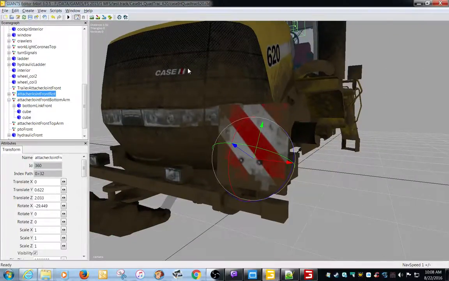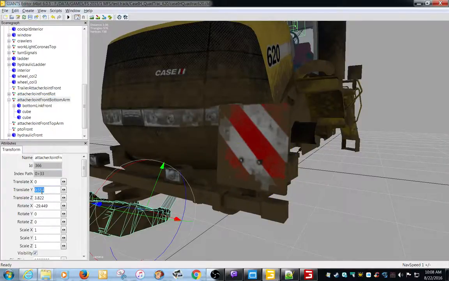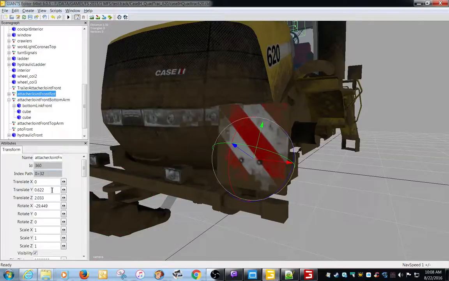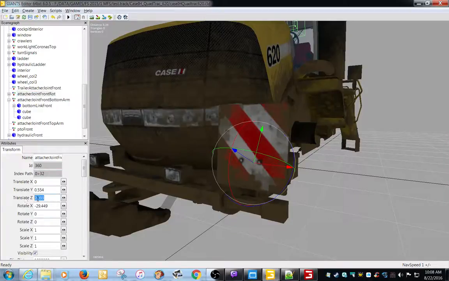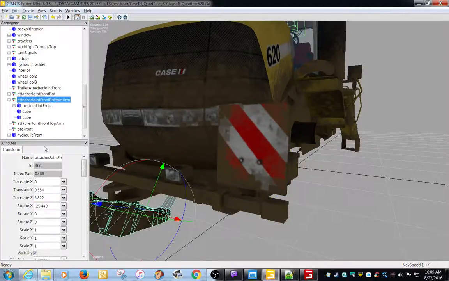That's what I have to do first, because I screwed up the last little deal. I need to match all these numbers up because that's what's going to attach to this arm. So I need to copy the Y. Paste the Y. Copy the Z. Paste the Z. Rotate should be the same.